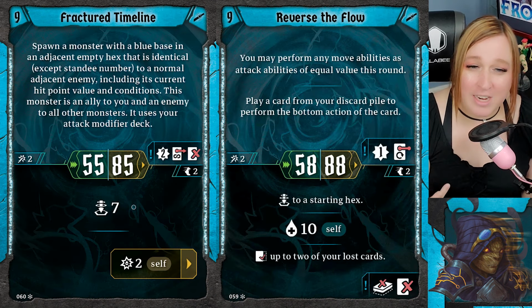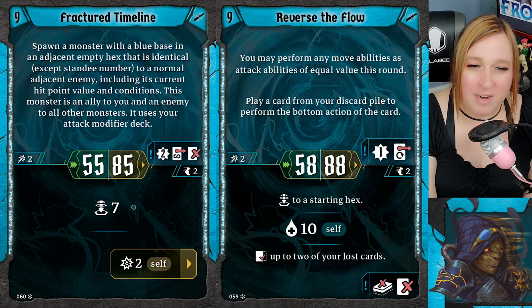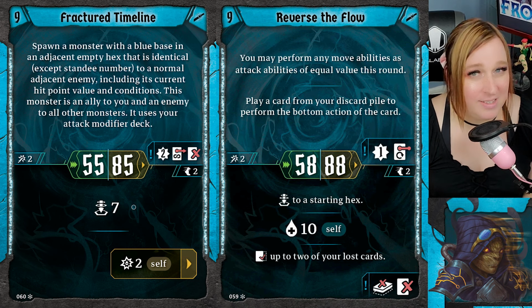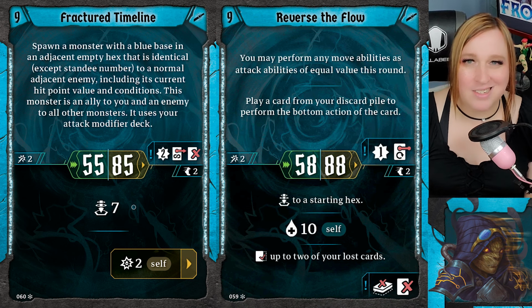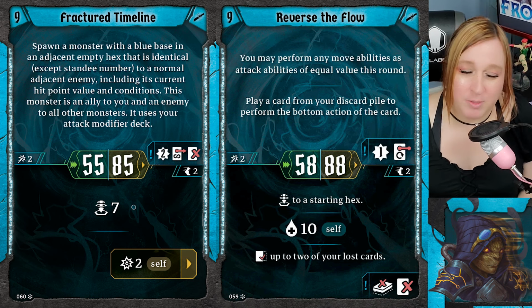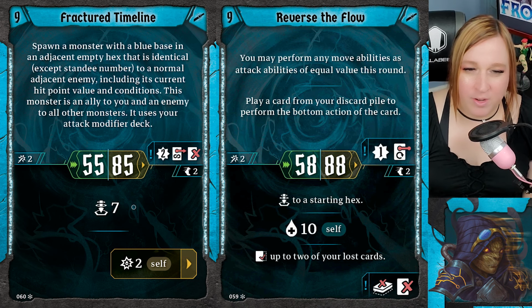Level 9, Fractured Timeline versus Reverse the Flow. Fractured Timeline's initiative is 55 versus 85, and the bottom has very little text and the top has a lot of text. So first off, the bottom is a teleport 7 while fast. That's ridiculous. And while slow, it causes you to take 2 damage, but you still get the teleport 7, which is huge. But it's a loss.